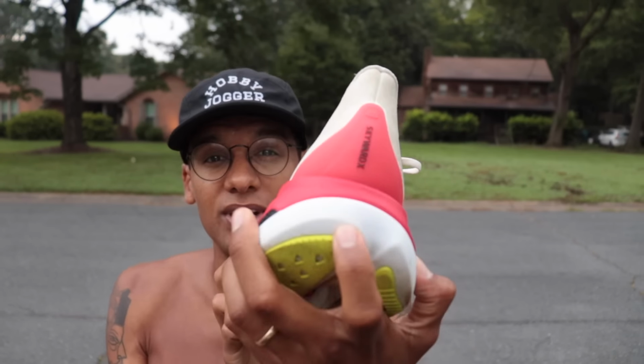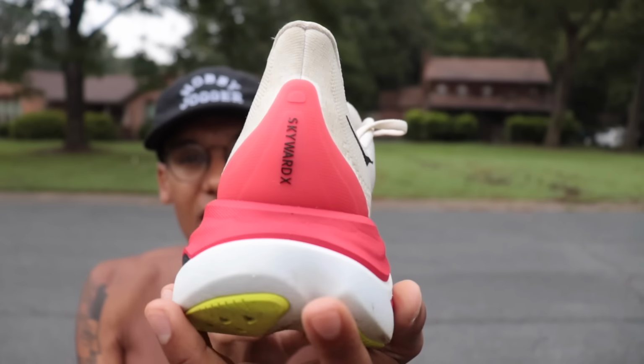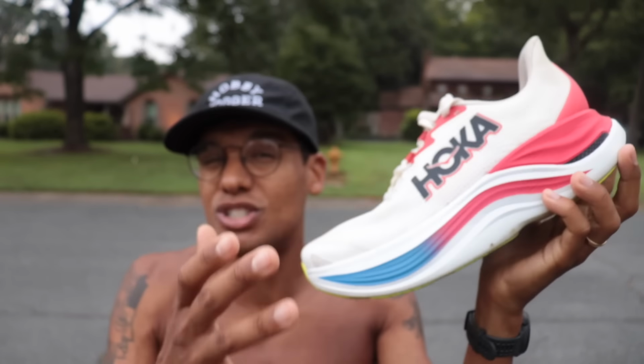The bounce outweighs the weight, the fun outweighs the weight, and you still have that stability from the wide base. And even though you have such a wide base, it manages to be just light enough so it's not a chore to turn over, and bouncy enough so that I'm not sinking in.